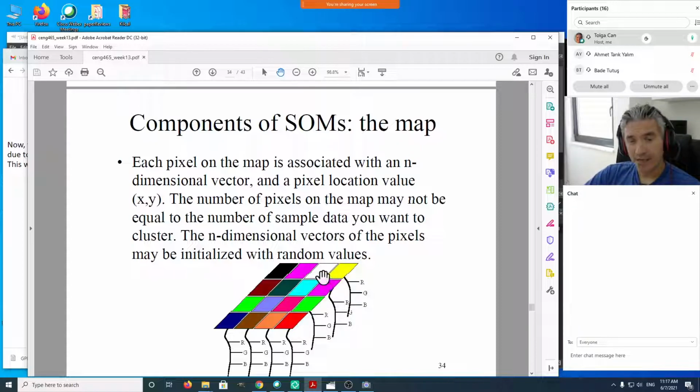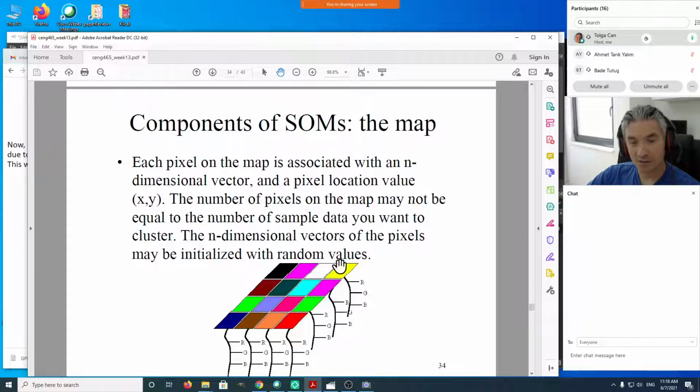Each of these pixels indicates a virtual data point in our n-dimensional space. So each pixel on the map is associated with an n-dimensional vector. For example, if you want to cluster colors, the pixel has an xy location on the map. The pixel also will have some associated data with it, which will be the same dimensionality as the data that we want to cluster.